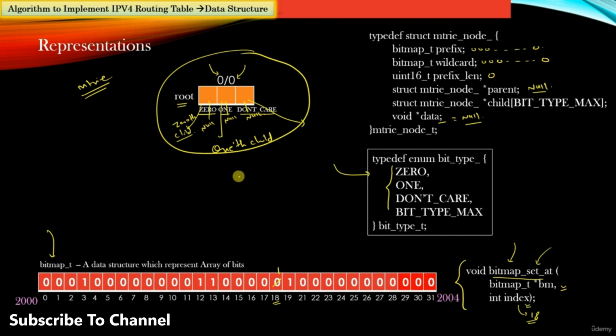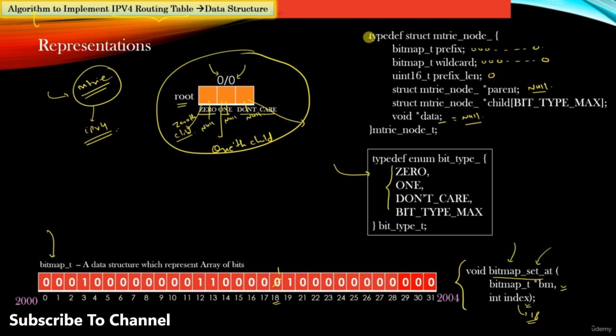So guys, with this we have finished all the prerequisite details that we need to know before we start our discussion on the implementation of the IPv4 routing table. First, we will only focus on the algorithmic part, that is how we will insert routes in this mtry, how we will delete routes from this mtry, how we will search for routes in this mtry, and how we will implement longest prefix match based search in this mtry data structure. Remember, this mtry data structure is your IPv4 routing table in the end.